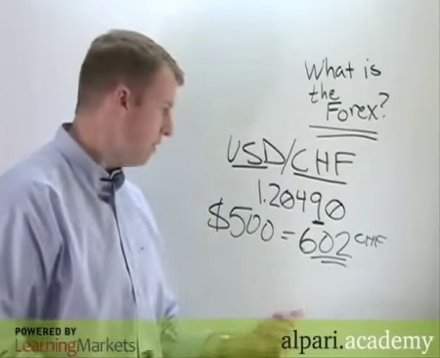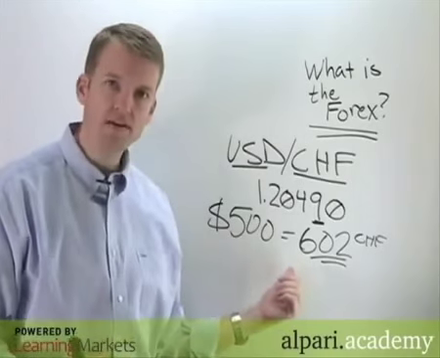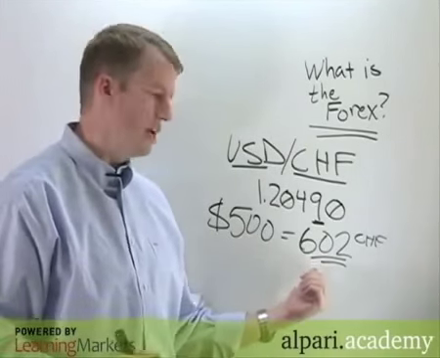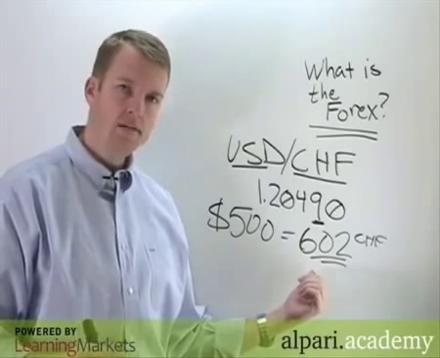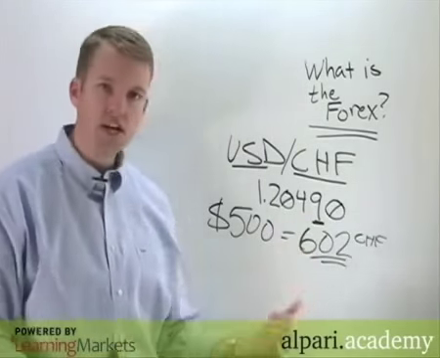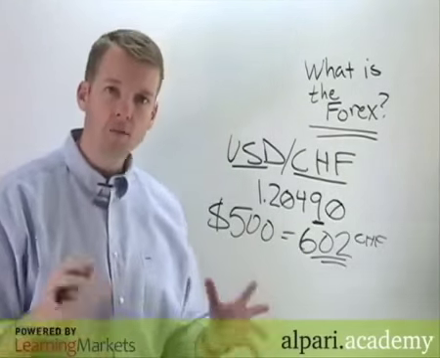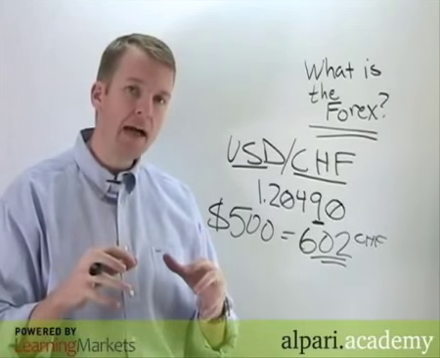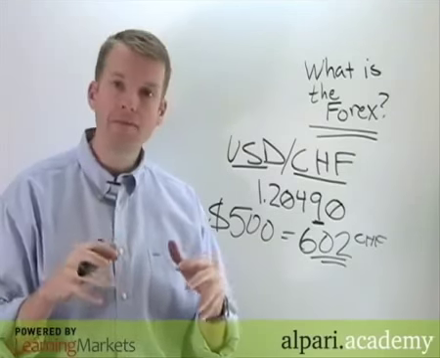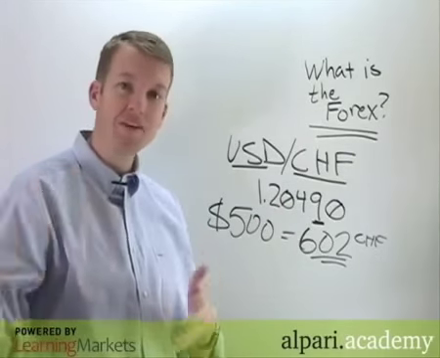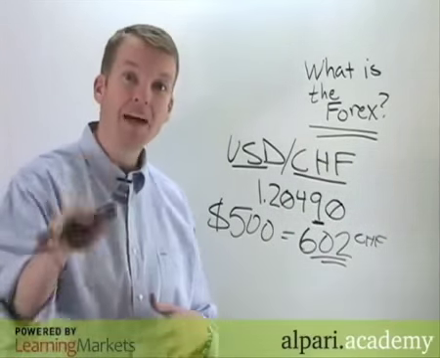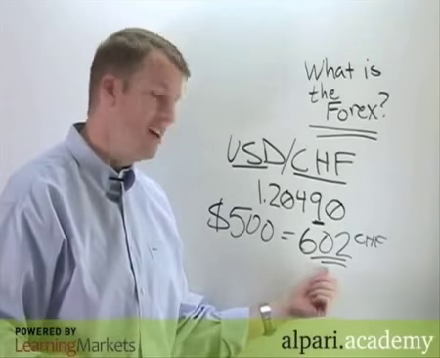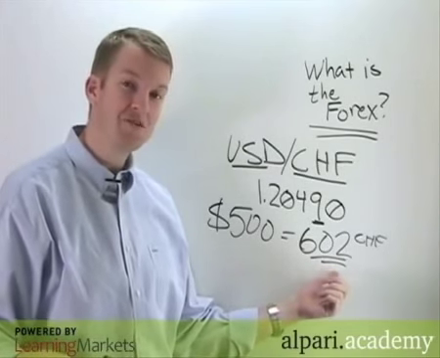All right? So now we've done our first foreign exchange transaction. If you've ever traveled abroad, this is what you've done. So you've turned your domestic currency into another currency at the exchange rate. This is 1/2 of the foreign exchange transaction. Now let's take a little bit of a step back and talk about what happens at the end of the summer when we've decided to leave our vacation and start to go home and we haven't spent any of our spending cash. So we still have these 602 francs.